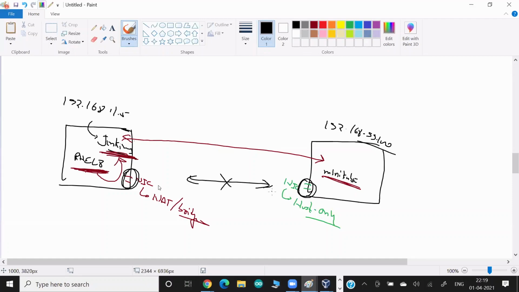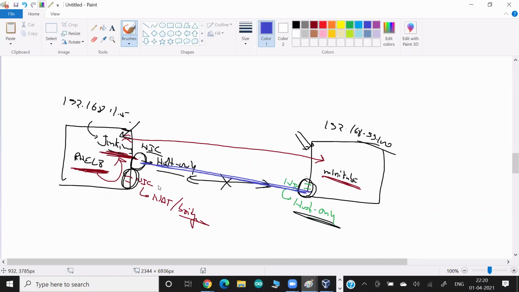Okay, so what I'm talking about here is, if your intention is that the Jenkins system can connect to Minikube, I don't want you to change the Minikube network settings because they come pre-planned, otherwise a lot of things might fail. So what can you do in Jenkins? Go and add one more network card, and connect this network card with the host only, the same host only that Minikube has. So your Jenkins computer can connect to the Minikube computer with this network card.